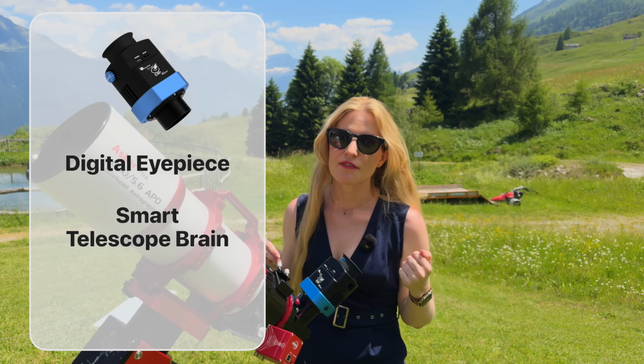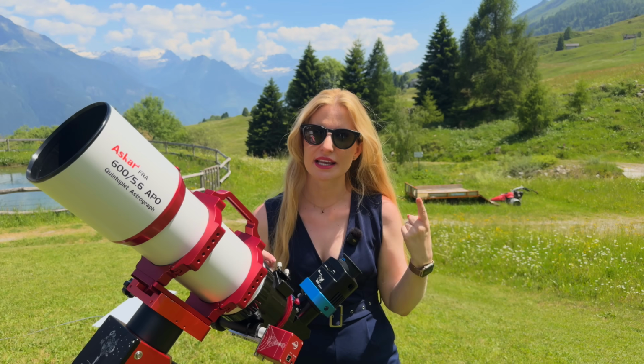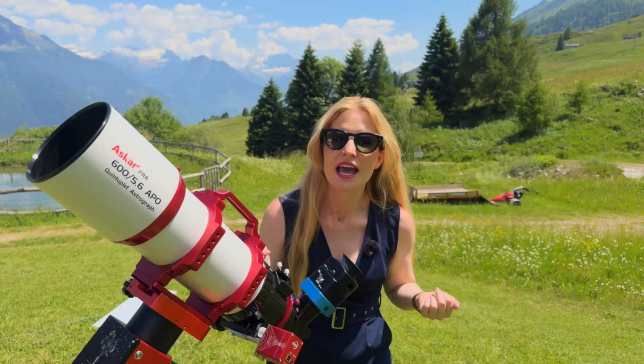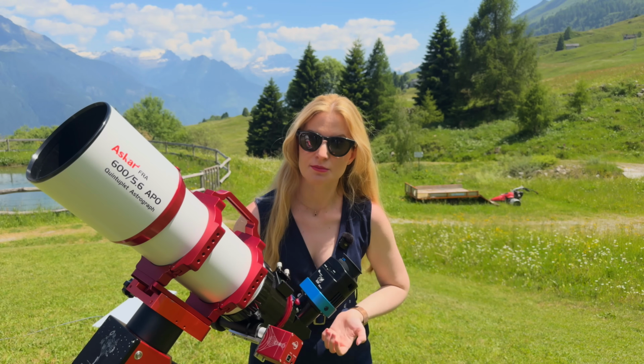Second, if you have a compatible go-to mount, you can connect the SmartEye to SkySafari for full telescope control. This lets you align your mount, plate solve, and automatically slew to any object in the sky, all from your phone or tablet. It turns your existing gear into a fully integrated smart telescope.